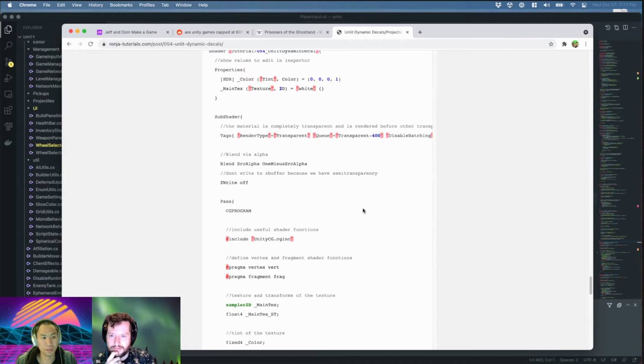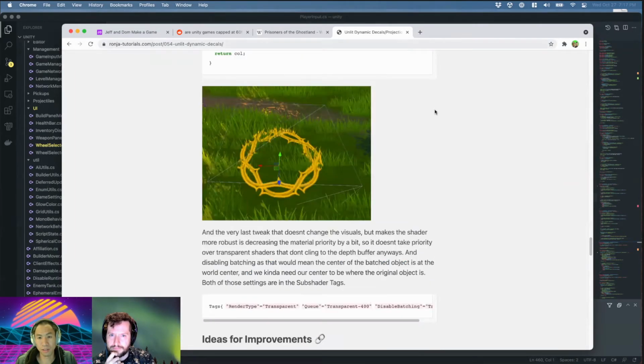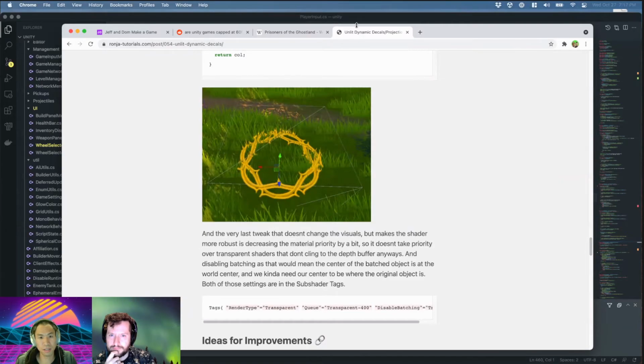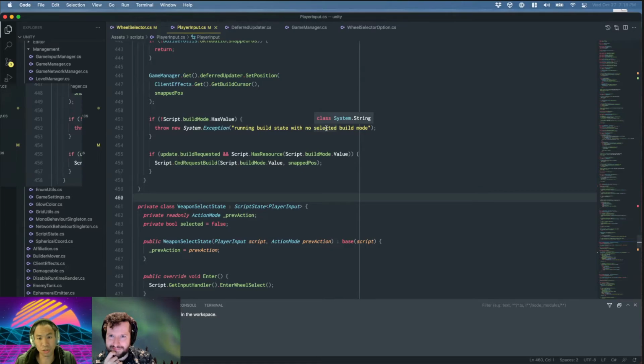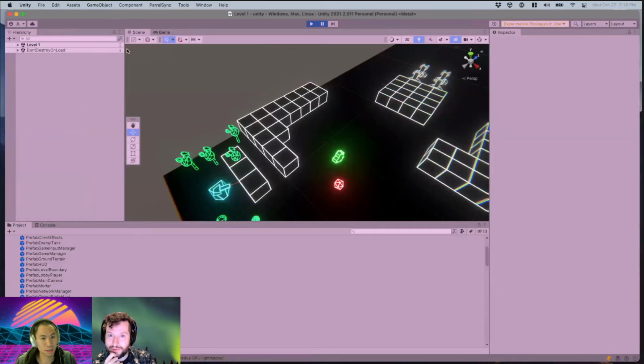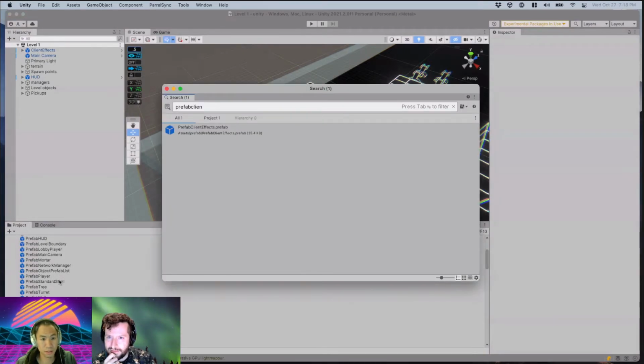The general technique is, well, I can actually go into Unity and show you what the object is. There is a prefab in here, the blast radius.